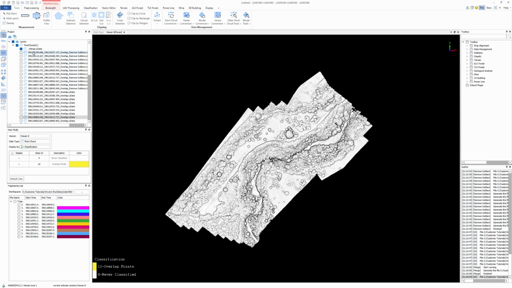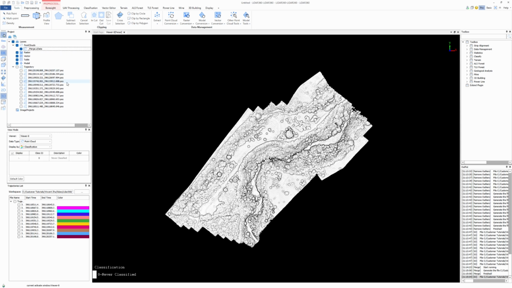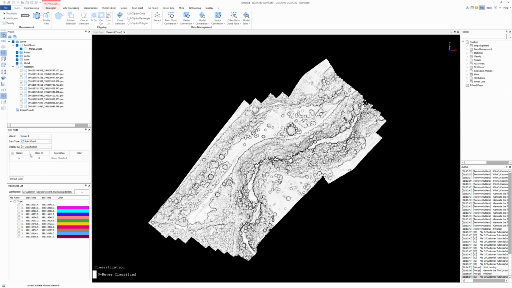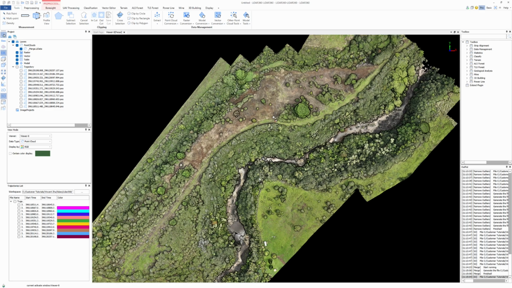and start back at a certain point. And what I'm going to do is I'm going to just get rid of all these, because again you're removing them from the screen, but they're still in the Lidar360 folder. So boom, those are removed. Now, let's just go back and we can look at this by RGB.